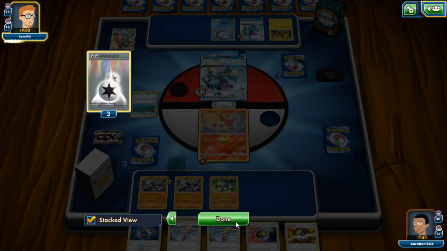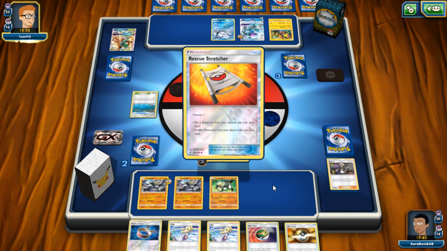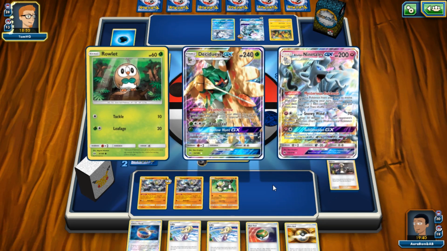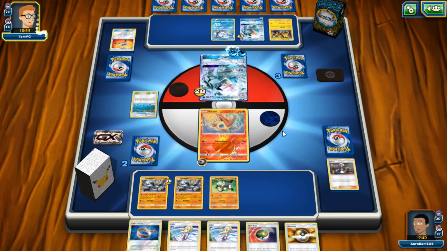Because Counter Energy won't work next turn. We have to find DCE. We only have 1 left, so... If we can find DCE into a stretcher, we take a knockout and we win the game. Because we hit 190 and everything has 20 damage on them. So, well, the GX Pokemon have 20 damage on them. So, we just gotta be able to do that.